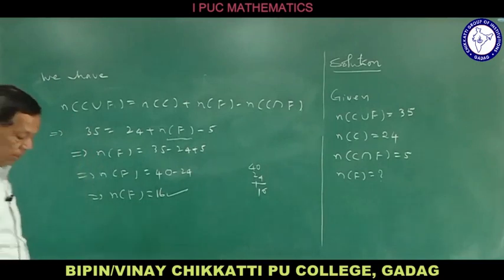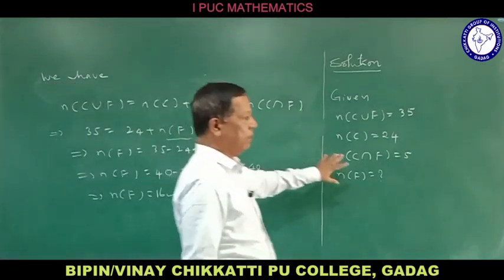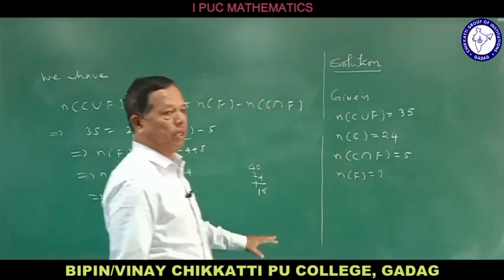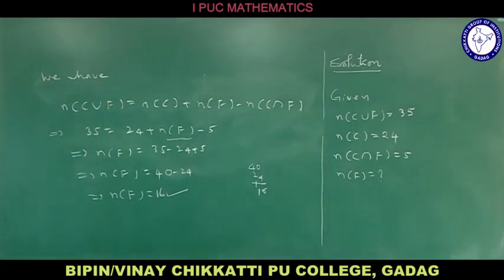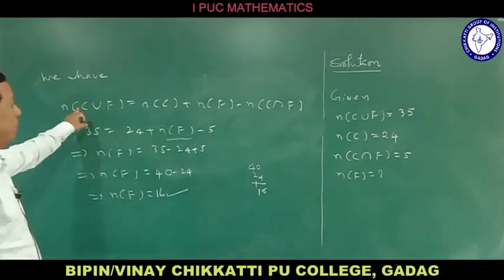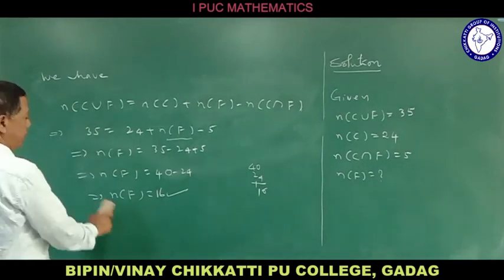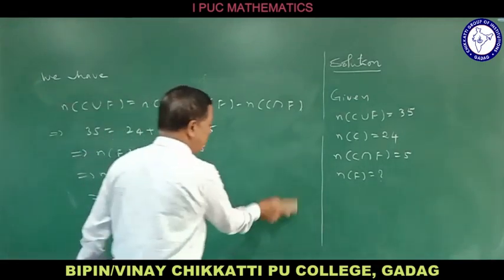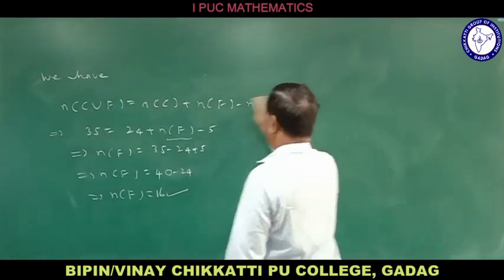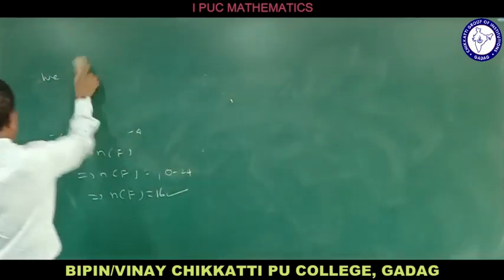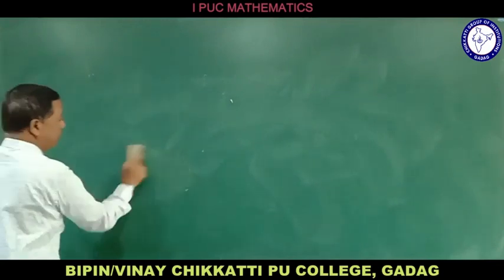This is a way why I am writing in brief, because these questions sometimes we see in part B which carries only 2 marks, and you have to write only to that extent. I hope you understood this formula. This we have already proved. Now I want to see the next problem, how to find the required result as per the statement.